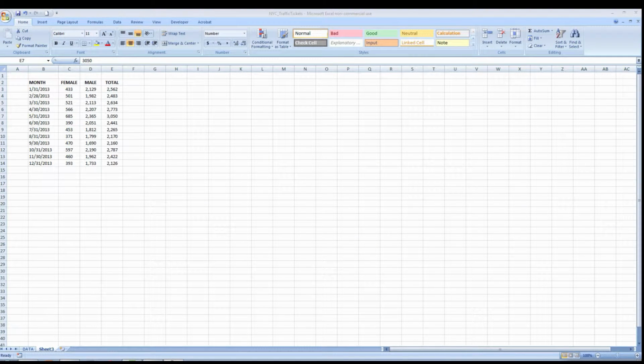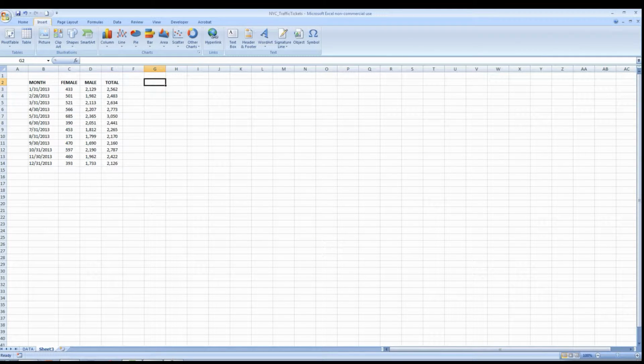We're finally ready to graph our data. All of our legwork is going to pay off because our data is now clean and summarized in a format that is easily translatable to either a graph or a chart. So what we're going to do is click on a blank area of our spreadsheet and then come up to the Insert section of the ribbon.